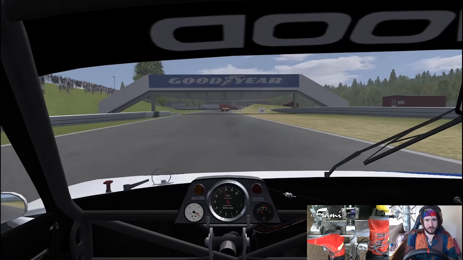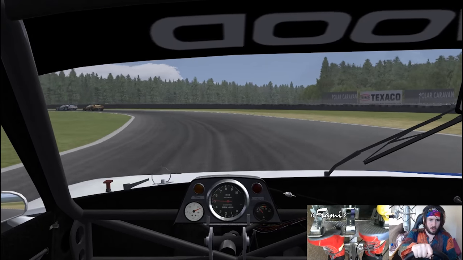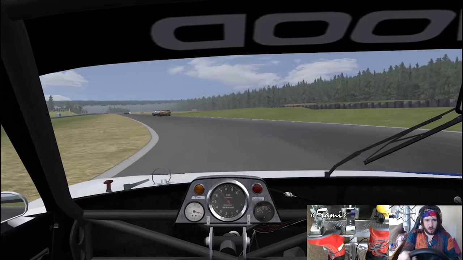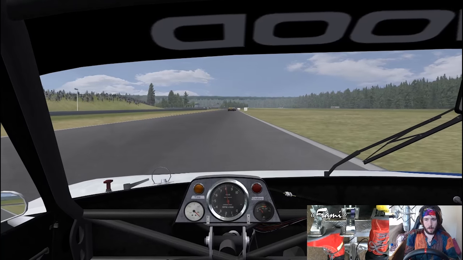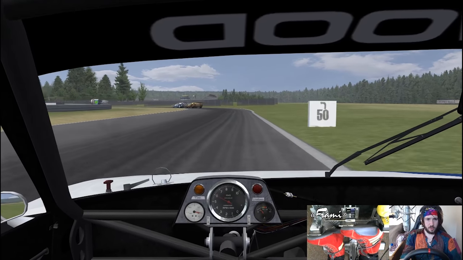Trying to be nice and smooth through there. That big bump on the inside really scaring me again. I don't want to go over that for two reasons. One, that will throw my car out of control. And two, the revs will rise. It's just another opportunity for the engine to go pop. You really don't want that. I think the guys in front are fighting a bit because we're starting to gain.